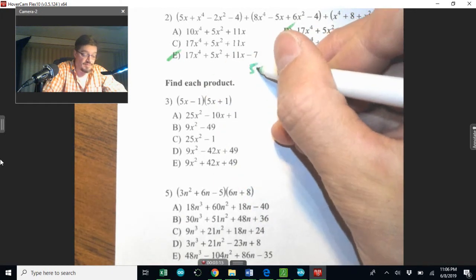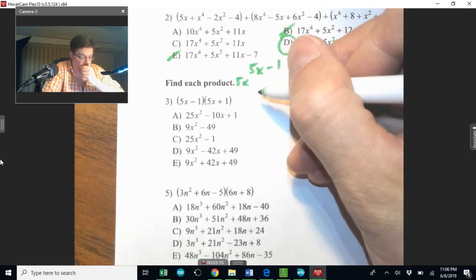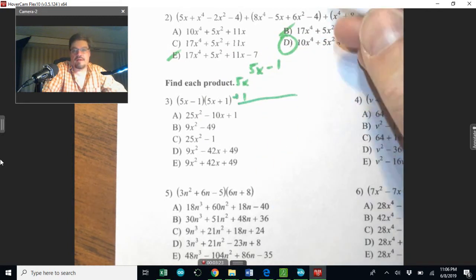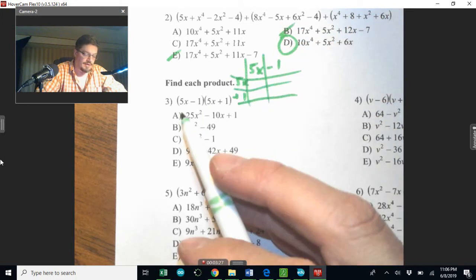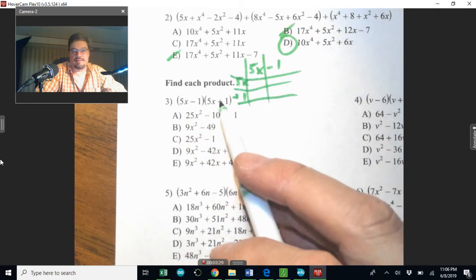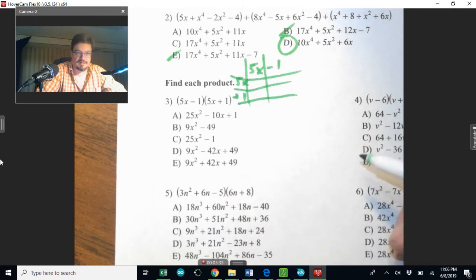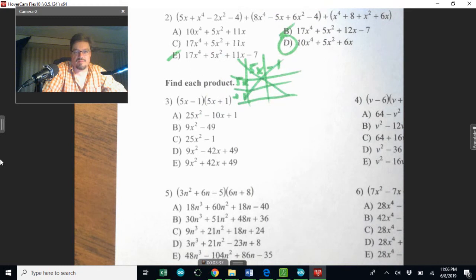Alright, so factoring these guys, I'm going to just use the FOIL method. If you feel like doing a box method, I don't care. But one of the things that you'll find is that these guys are both the same, except one is positive and one is negative. So there's actually a shortcut to this. The middle terms cancel out. So this is too small of a polynomial for that.